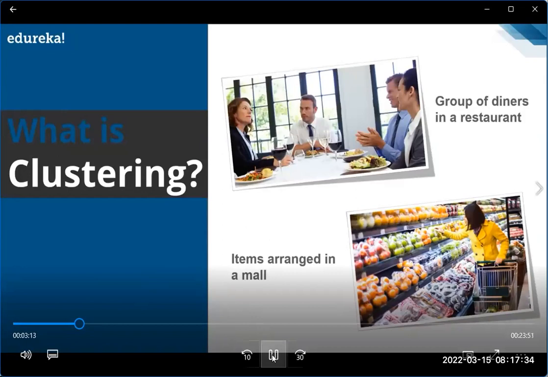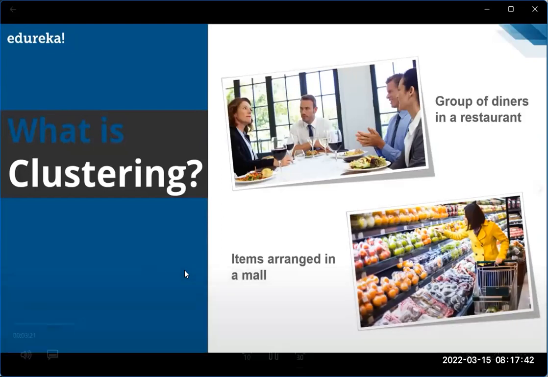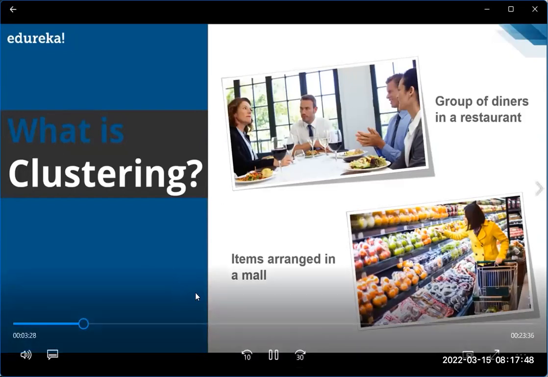What is it? It's that the data points within one cluster are entirely different from the data points of the other cluster. All right. And all the points within the same cluster are either the same or are related to each other. All right. Next was the items arranged in a mall. Remember when you visit Walmart or a retail store, you would find that similar items are grouped together for you. It's not like the items are just placed anywhere or mixed with each other. Like in the fruits and vegetable section, you won't find that apples and oranges are mixed with each other and placed on.